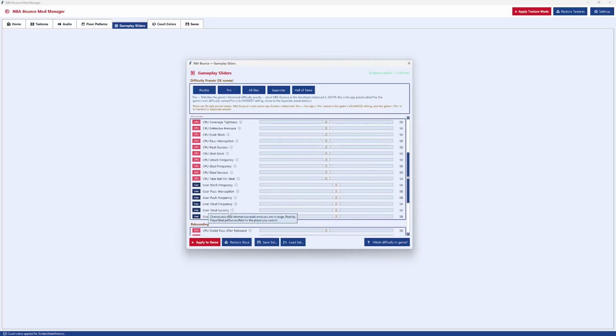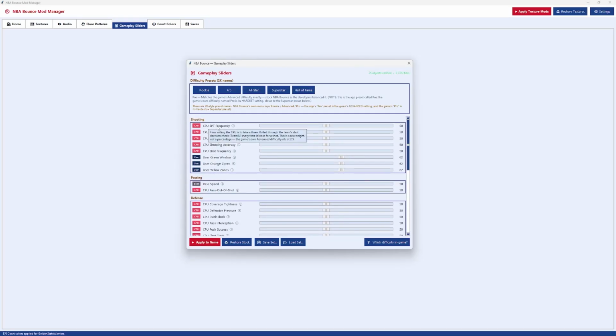Now, again, some of the stuff needs to be tested. It's not going to be 100% accurate. It's just some of the findings from digging through the code of the game. One important thing to know about NBA Bounce is that each individual character does not have stats. It is player versus CPU, and those stats are applied based on the difficulty set by the game. I do have some of the information I have for this software in the notes, but please do note, when you use these gameplay sliders, it does not matter what difficulty you select in the in-game menu from that point.